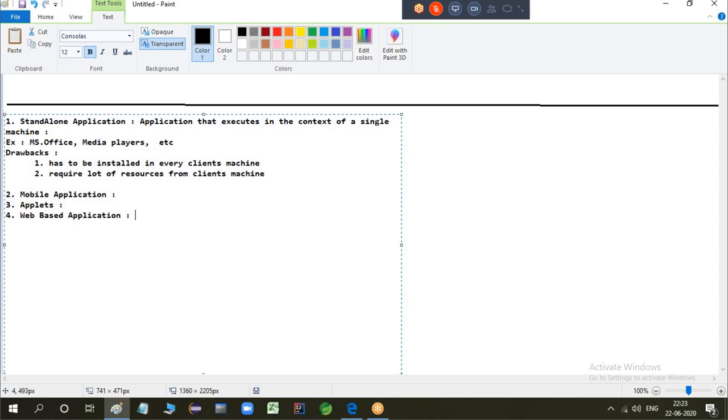The next type of application is the web-based application. These web-based applications can execute on any machine. How? With the help of a browser.